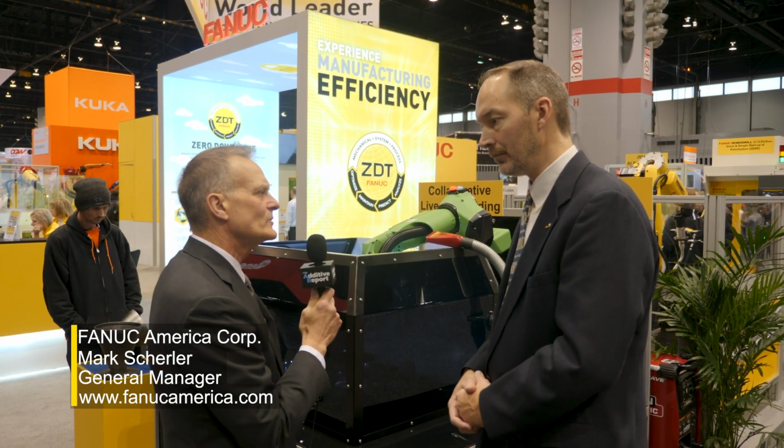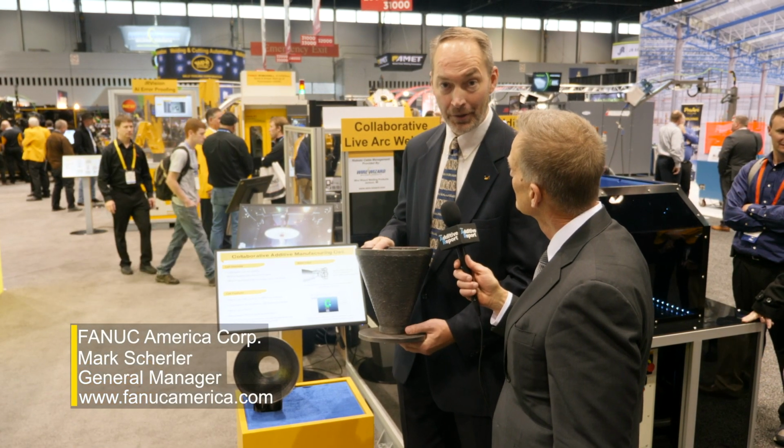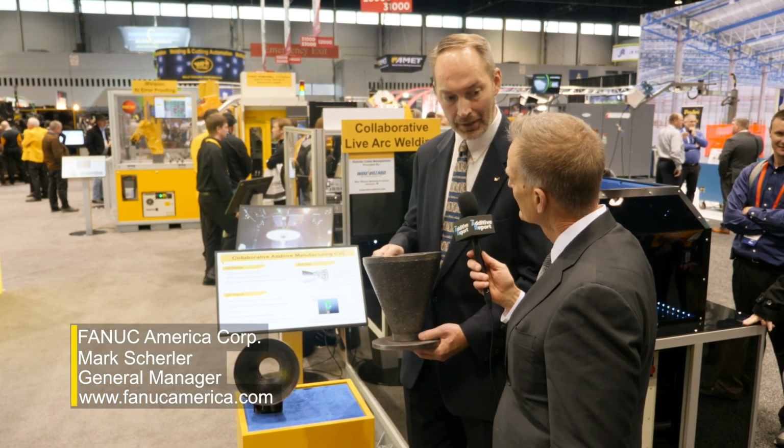Could one robot do welding and additive manufacturing? Yes, it can. This particular robot is set up to do MIG welding, and we're just using that MIG welding as an additive process. Okay. If we brought in different parts and we just wanted to weld those parts together, it could be doing that also. So this is an actual part that we produced using the additive manufacturing process.